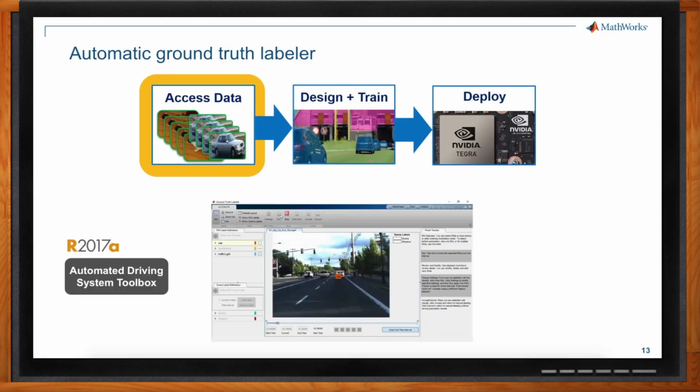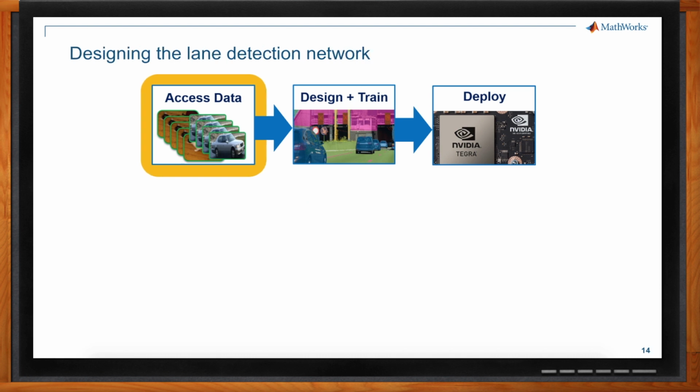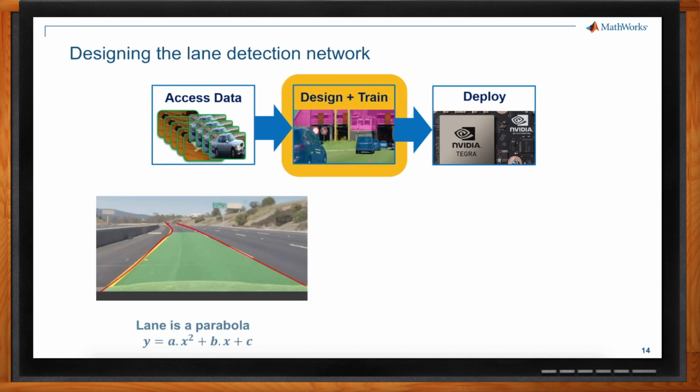But you can see that this can be quite brain numbing eventually, right? You're doing this in every frame of the video. Absolutely. So we have a way to automate this. There's something called a point tracker. You label one frame and say automatically label the rest of the frames. Just track this object. Nice. You can specify a number of frames or a time limit, and MATLAB will automatically label the rest of the frames, which really makes it easier.